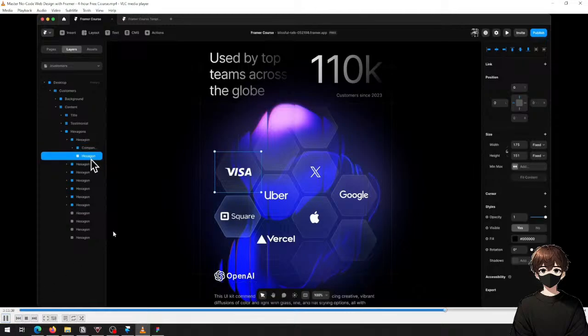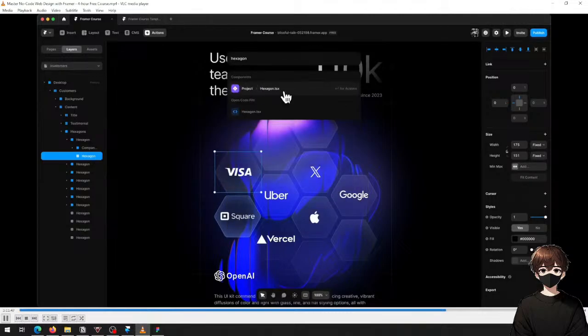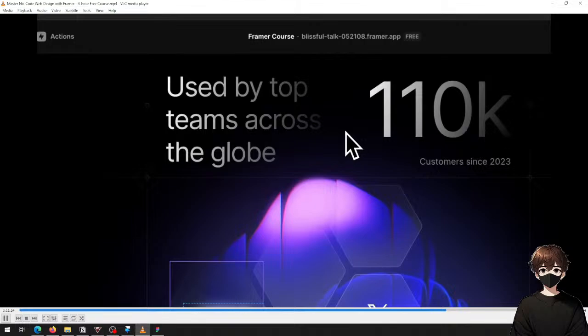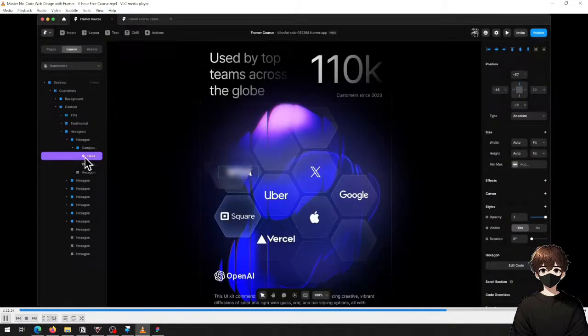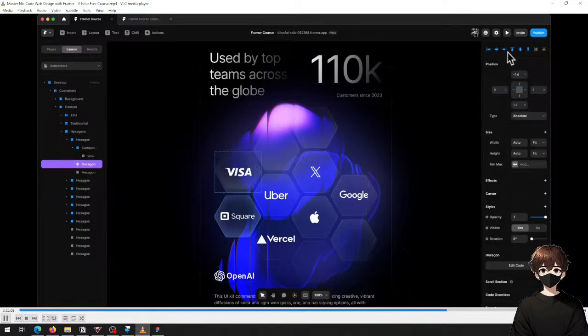I'm going to focus on the shape here. So I'm going to bring my code component by using quick action, so Command K, and I can search for hexagon. Then you'll see hexagon.tsx. You can just click on it, insert. And there you have it. This is our hexagon using a background blur with a clip path that is masking that. That's pretty awesome. So let me put that above the background, and let's center it using the alignment tool to make sure that it's right on top of the other one.